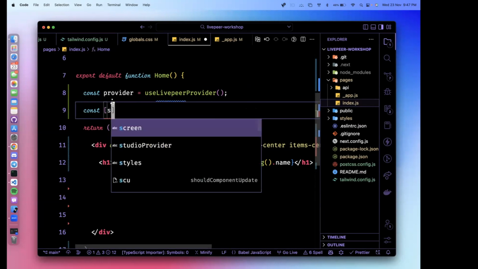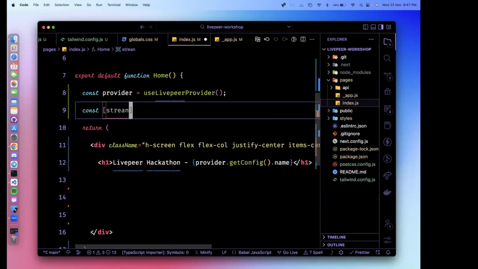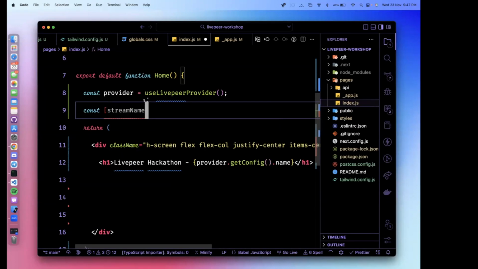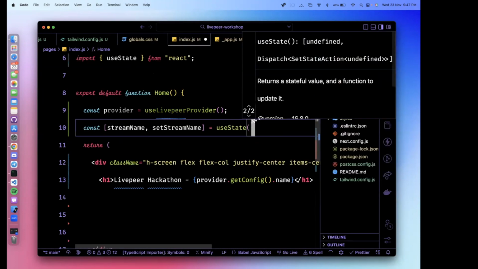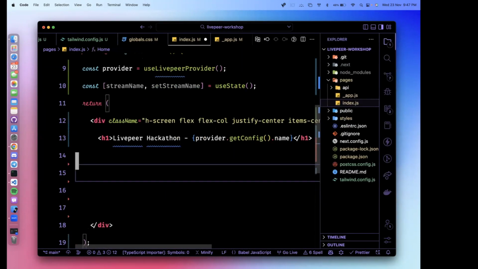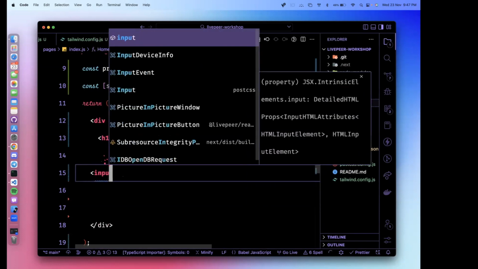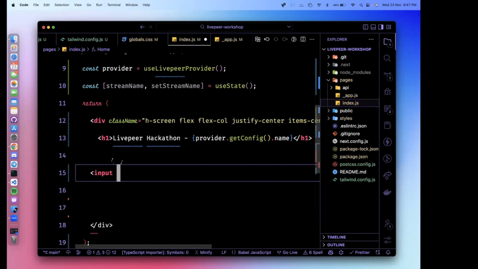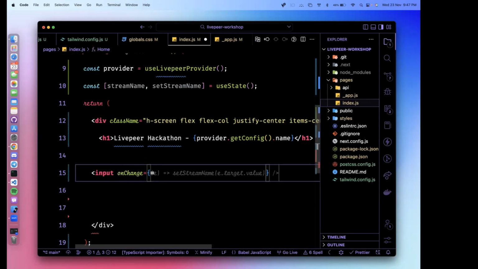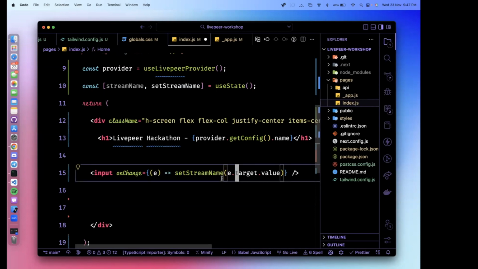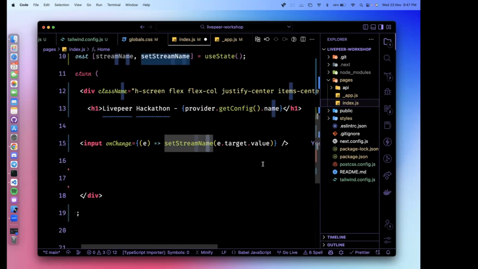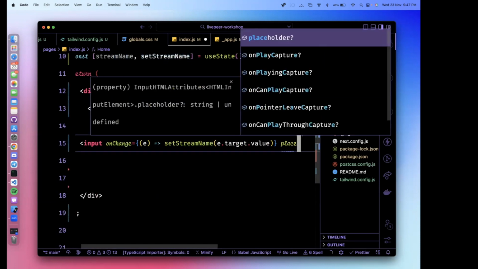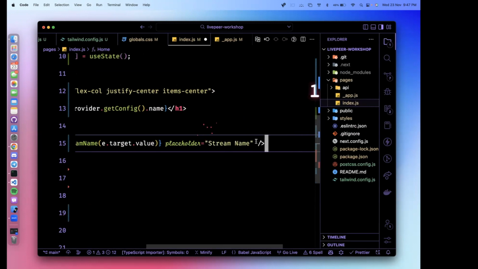So we can write a stream name equals, we will be saving it in a useState, which is a hook for storing a value in state. And here we can have an input, and then we can have an onChange. We will be storing the value in the useState. And yeah, let's give it a placeholder and a little bit of styling, and we should be good to go.